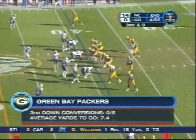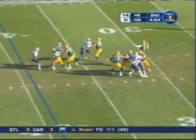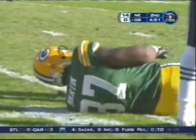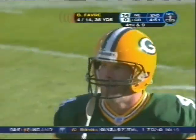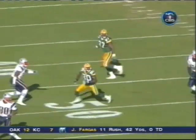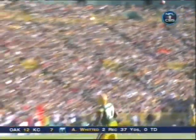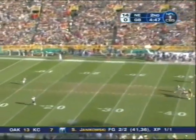He has missed the rookie Jennings on a number of occasions. Now looking at a 3rd and 9. Favre has time, wide open, and missed him. David Martin, the tight end, was wide open at the 30-yard line, and Brett missed him too. And I can't imagine how frustrated Brett Favre is right now. Out of the cluster, this is exactly what you want to have happen, finding a hole in that New England zone, and just no chance of a completion, overthrown severely. And this right now is a major concern for Green Bay. Brett's inability to throw a good ball.